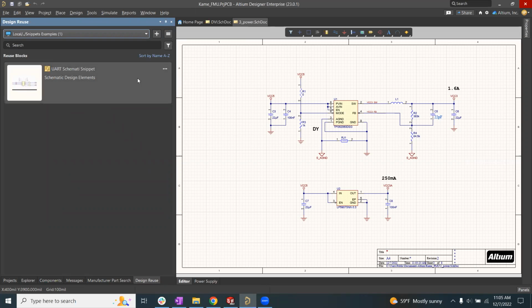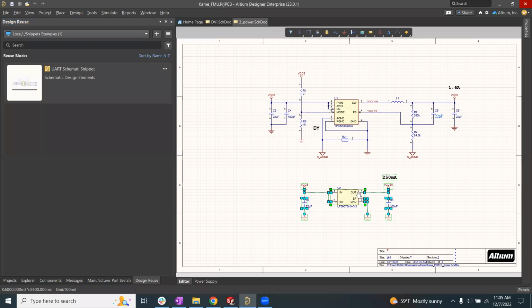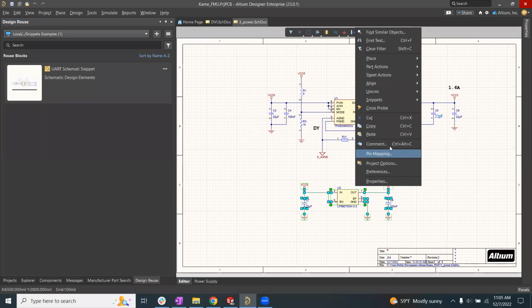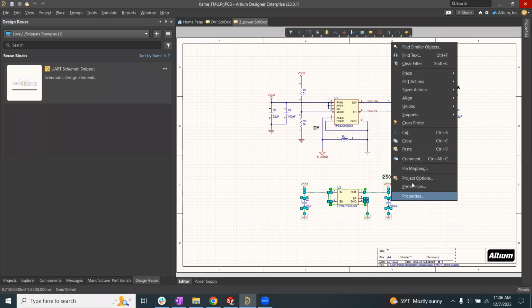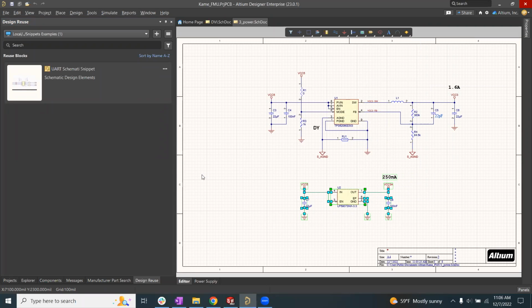In this list, if I were to go ahead and create a snippet, it's very easy. It's basically just going to be a right-click button, and I might want to select, and then I should see my snippets here and create snippet from selected objects.